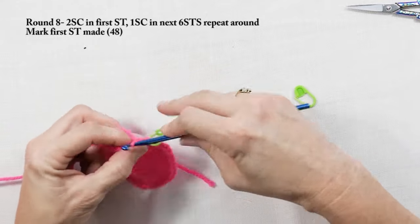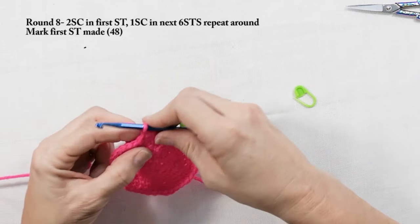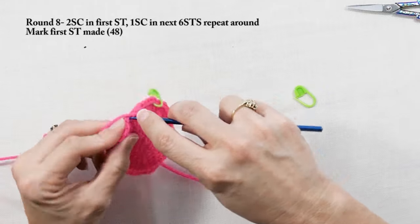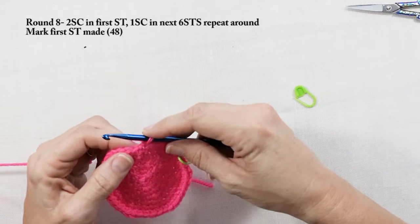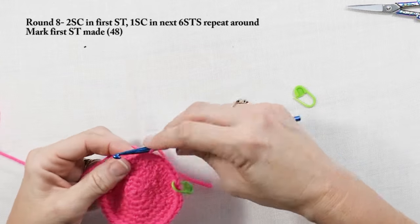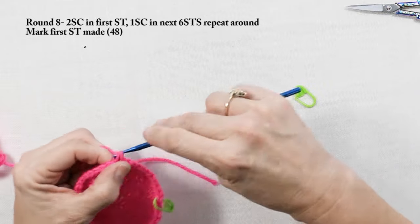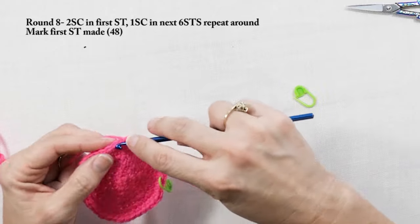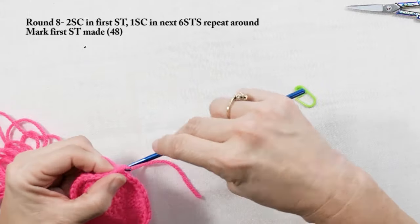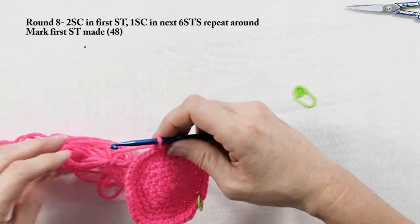So there's one, two, three, four, five, and six. And then I'm going to repeat that pattern. So I'm going to do two single crochets in the next stitch. One, two, and then one single crochet in the next six. One, two, three, four, five, six. And now I'm going to repeat that all the way around. And this row will have a total of 48 stitches when I'm done.